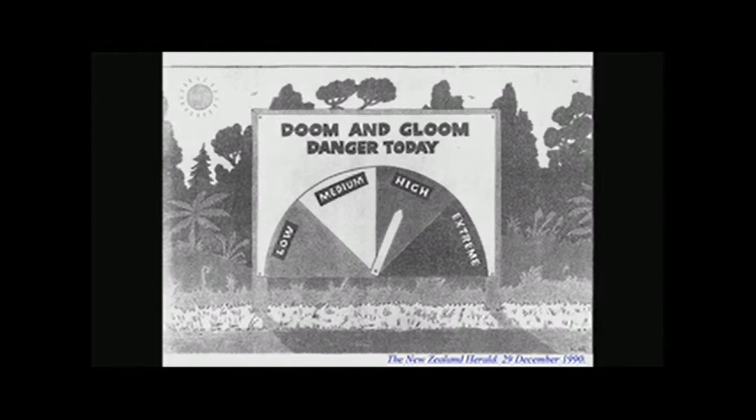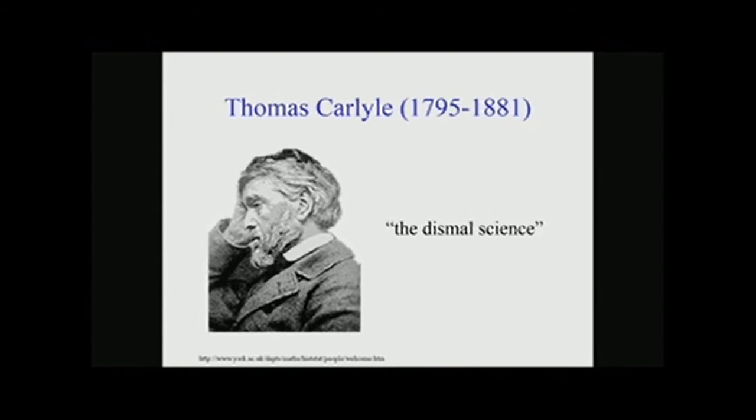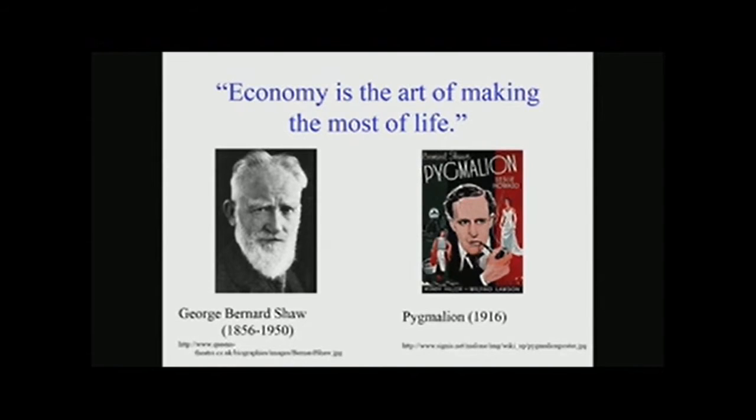Okay, this is a traditional view of the economic approach to things. For those from overseas, this is taken from a fire danger indicator. Thomas Carlyle, one of the early economists, was the chap who gave it the name the dismal science. He looks dismal. I want to make exactly the opposite point. And this is a point made by George Bernard Shaw, the English playwright, who, for example, wrote the play Pygmalion, from which My Fair Lady was derived. George Bernard Shaw was very interested in economic questions, and the quote I'm picking up here from him is, "Economy is the art of making the most of life." And I'll try to explain that.